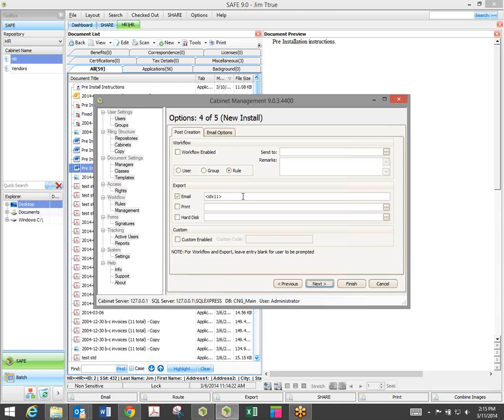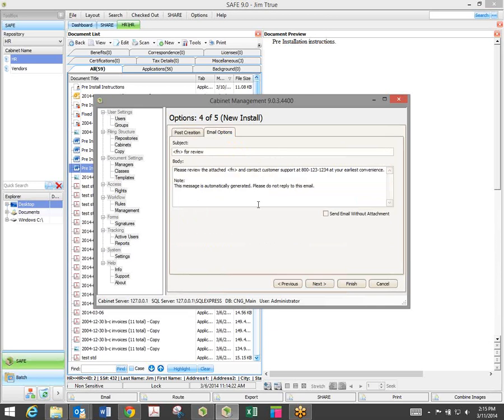I could have populated an email here, but let's say I had a folder with one company and it had that person's contact email. If I went to another folder and another person's contact email, this would automatically put the proper email in there. Or I could have a fixed email in there. There's a number of ways I can set up that email. But in this case, I'm taking whatever email is located in index 11 and going to send that document that I just created in SAFE to them.